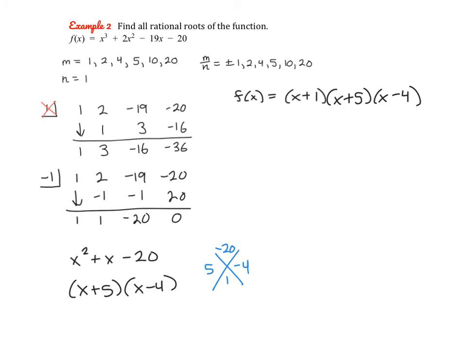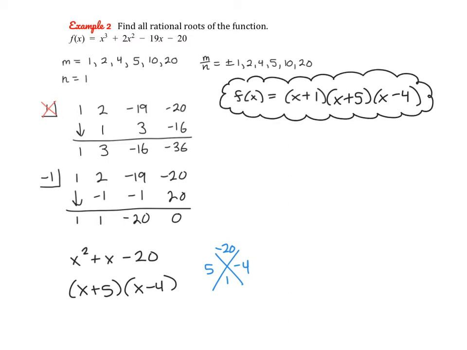And a good idea that we're done factoring for these problems is if the degree is 3, we should end up with, we're trying to end up with 3 solutions, or we still want to have a degree of 3 once it's factored. So 1, 2, 3. So here's our fully factored function.